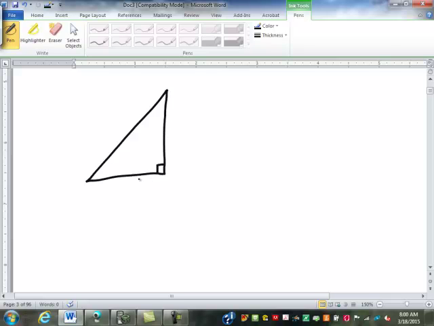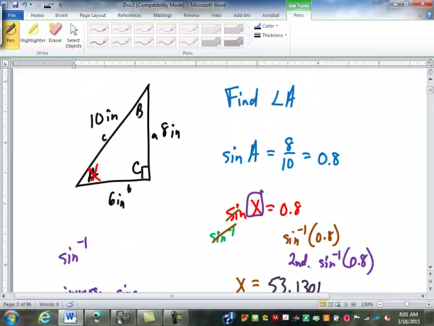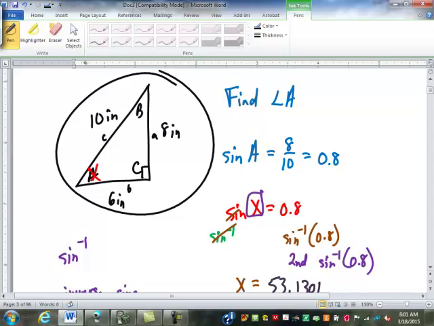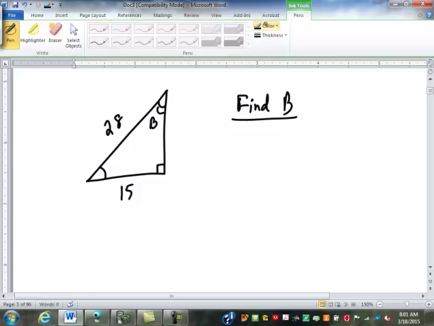In this triangle, I'm not even putting any units in there. I want you to find angle B. Now, in my previous example up here, I had given you all 3 sides. So you'd pick whatever trig function you wanted to use. In this example, I was just a little bit trickier. I only gave you 2 sides. I only gave you the 15 and the 28, which meant you couldn't just pick any trig function. You had to figure out which one matched up with those sides.